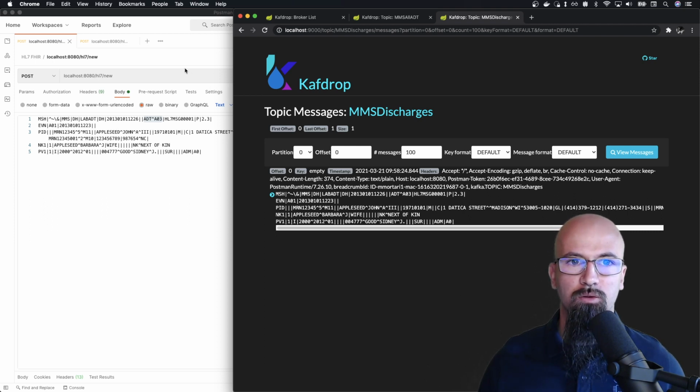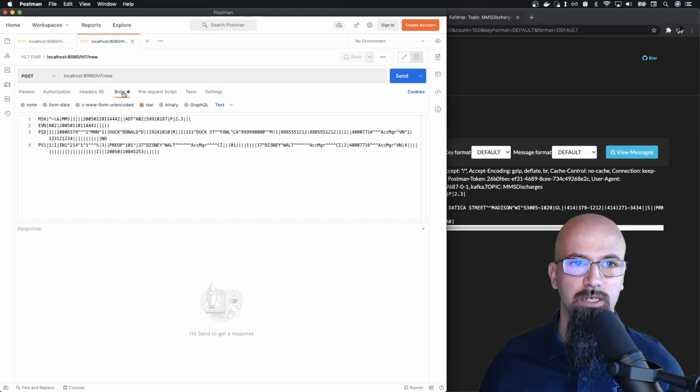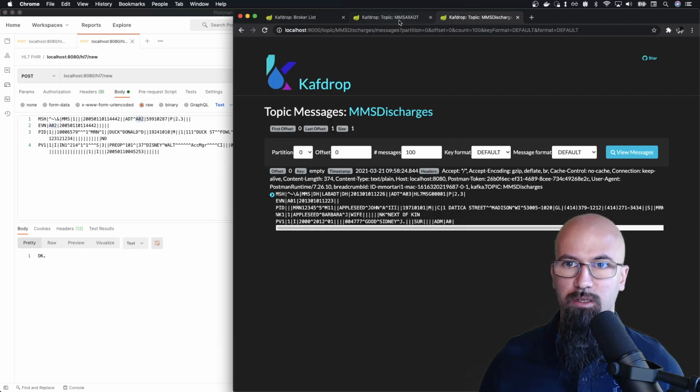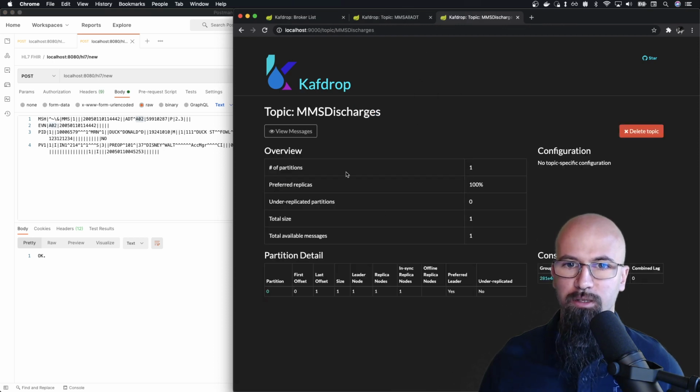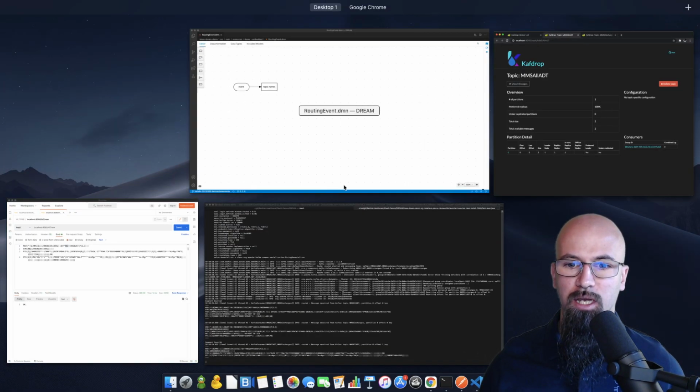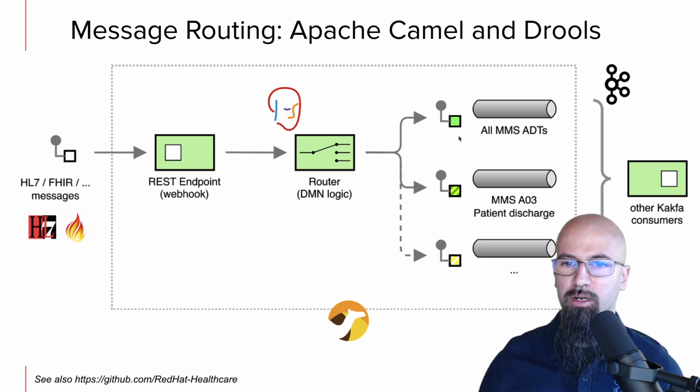So now I'm going to demonstrate as well that if I send only a message that is still MMS, still an ADT, but is another type of message, then it's going to route only to one of these topics. And if we go back here, we can see that MMS discharge is still fixed at one, because this is another type of message. But if you go to the MMS all ADTs, we can see that there are now two messages that I've sent. And this is all as we expected, because, just remember, this is the part where we sent the discharge to both these queues, and another type of ADT message for the MMS application only to this queue here.